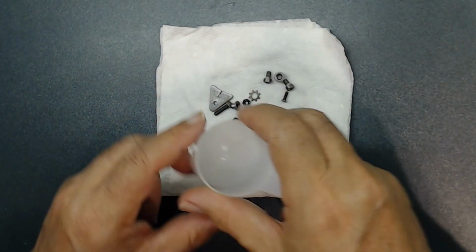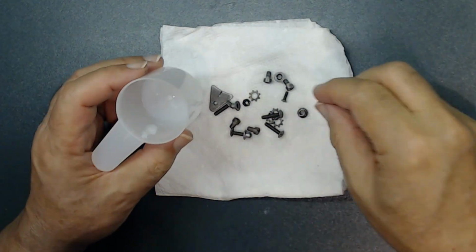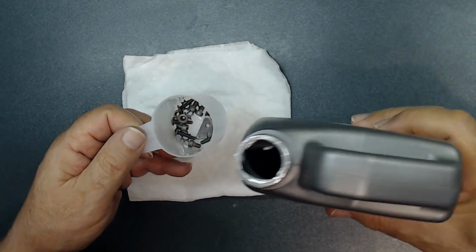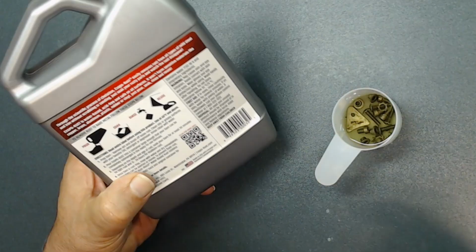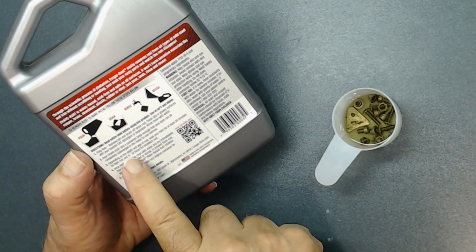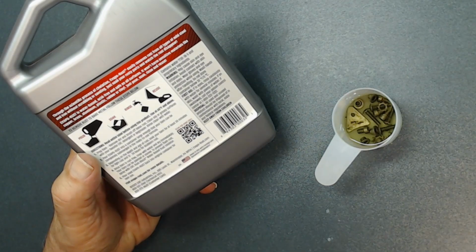All right. So I'm going to put it inside some type of container. It can be any type of container, even a medication container. I'm going to put this inside. Just enough to cover everything, that's all. Alright, that's all. Here it says about 30 minutes if it's not a heavy rust. If it's a heavy rust, they say 12 to 24 hours. But 30 minutes. I'm going to wait about 30 minutes, then I'm going to rinse them.